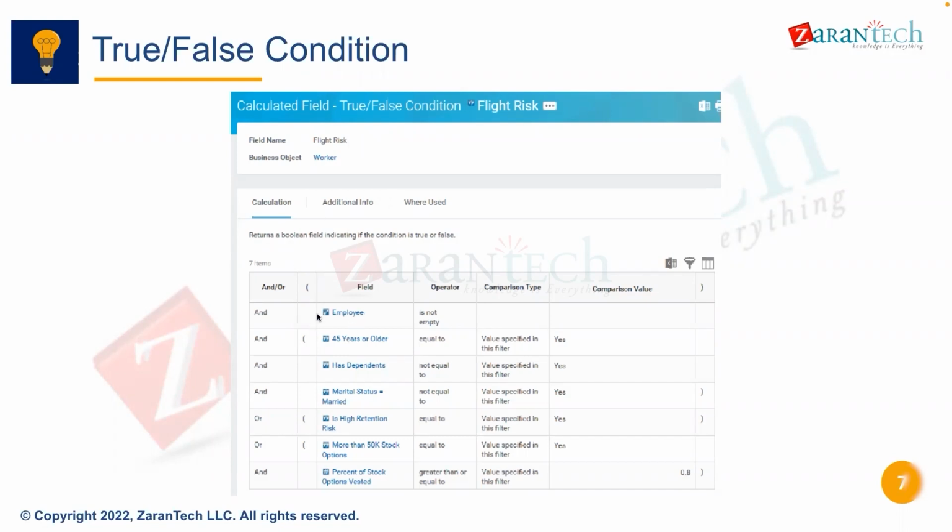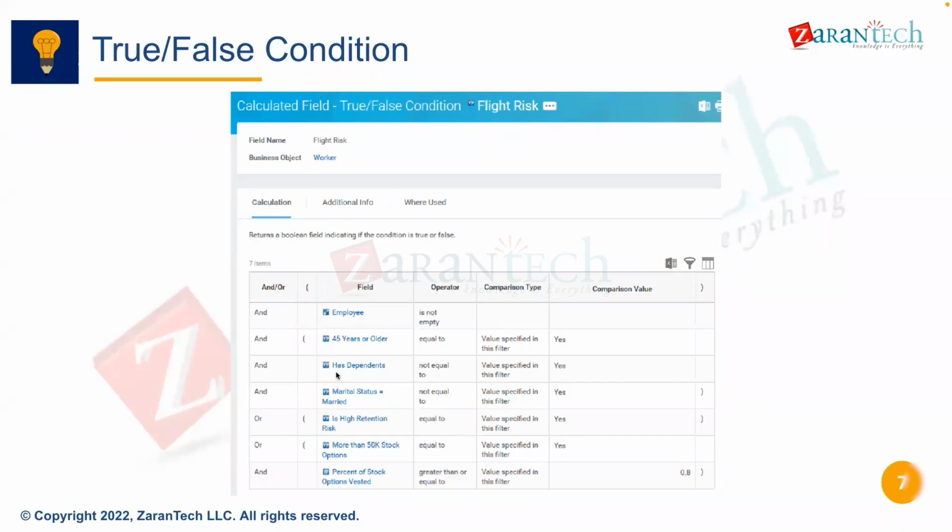The first condition that is common for all of this is that the employee is not empty. So whoever the person is, it should be an employee of the organization. It should not be a contractor. It should not be an intern. It should be an employee to really be evaluated.